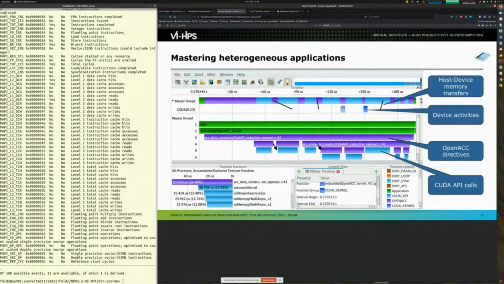I think this was also an application that uses OpenACC, and OpenACC translated to some CUDA API calls underneath, which you can see in this view. This is basically something like a call tree. You see main, and main calls this reuse OpenACC kernel. Then you get some OpenACC function, which calls some other OpenACC functions, which then call some CUDA stuff.